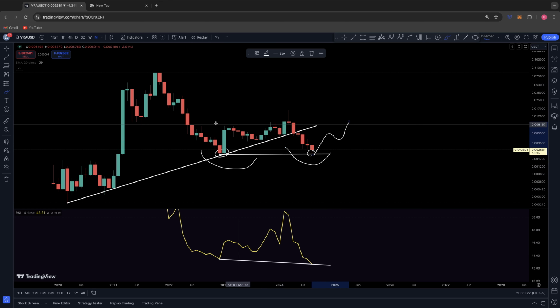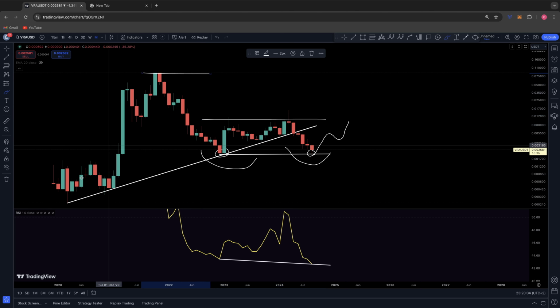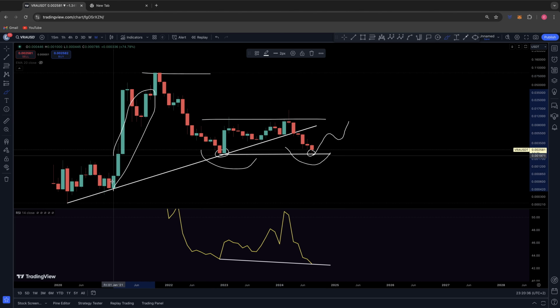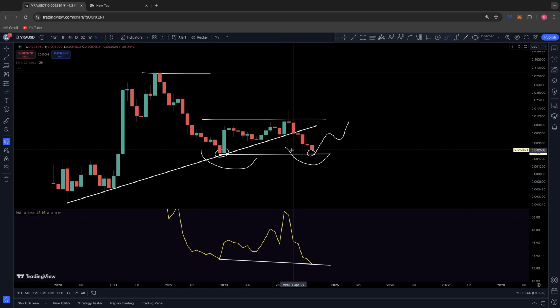And if we do come up and start tackling out of our local resistance points, this close right here at 0.0095, then I think it's retracement straight back to the all-time high. And you can see that this thing moves rapidly, again, it does correct just as fast. And right now we have been in this sort of downtrend for the past couple of years, trying to build up some sort of base.